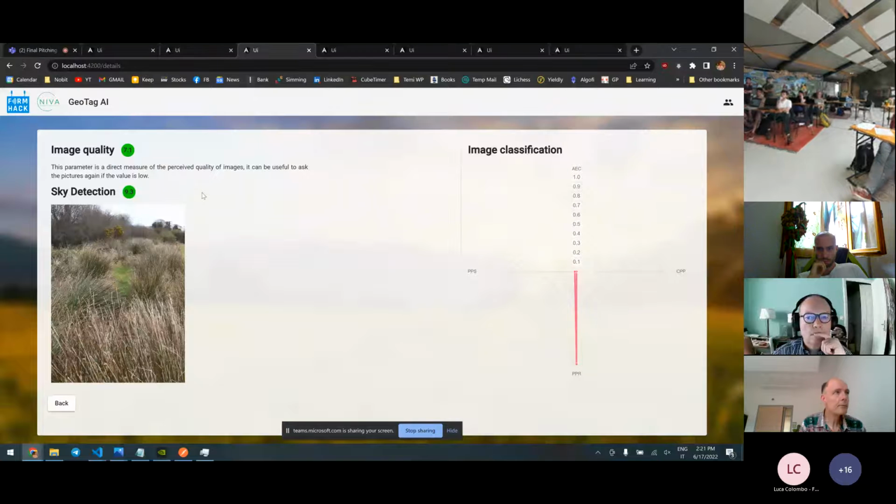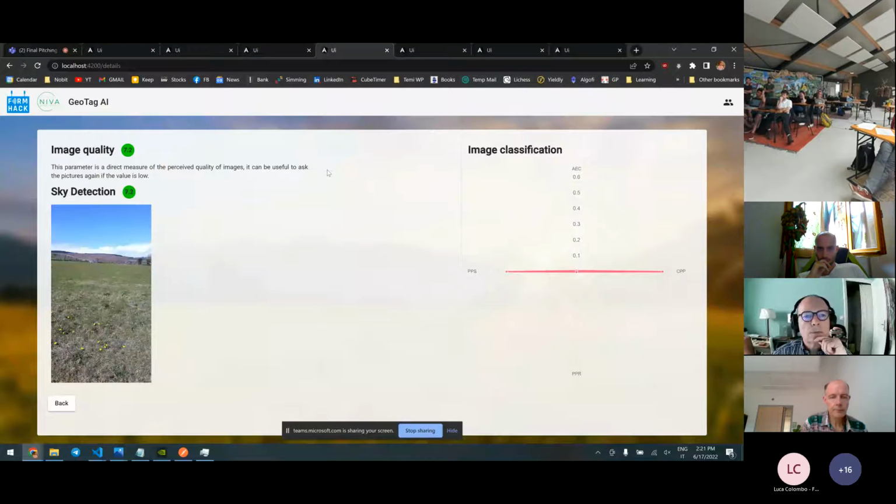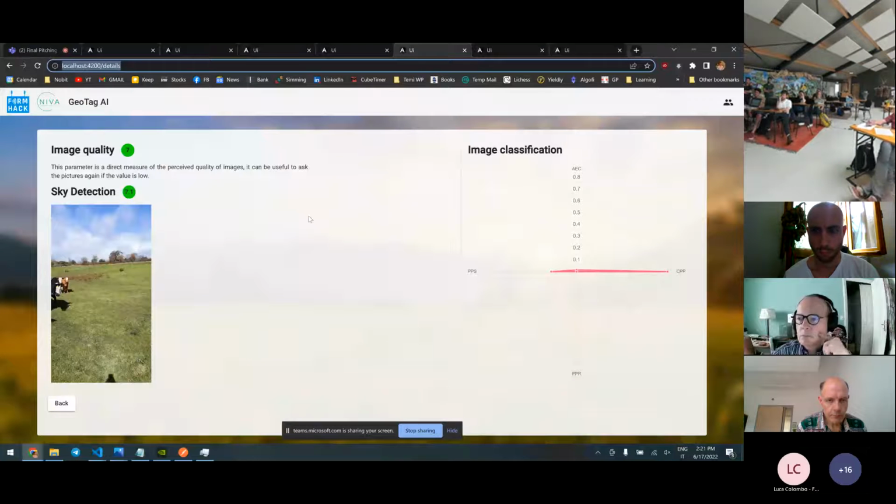This one, again, the sky portion is not a lot, and so we have a good score for sky. As more sky is involved in the picture, we can see that it actually affects the classification of a type of terrain, and so we introduce more noise. And here, probably we would ask to retake the picture because there is too much sky, and maybe it can be improved. And the same here, again, it's less evident, but we have some noise on the classification.